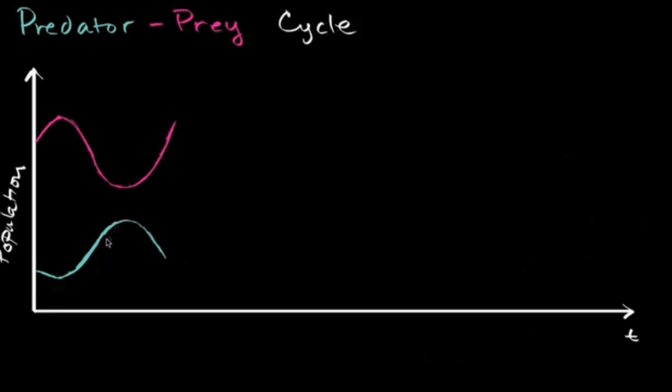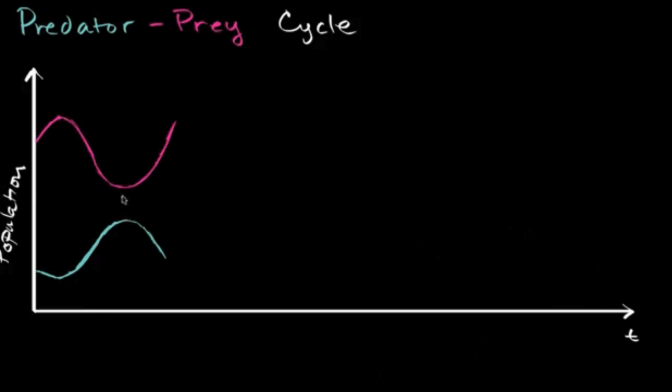Now, to be clear, this predator-prey cycle is a simplified model. It's only taking into account the population of the prey and the population of the predators, but it doesn't take into account many other factors that would affect their populations: abiotic, non-living, and biotic factors, living factors, things like climate, resource abundance, or interaction with other species. For example, a drought could reduce the amount of food available for the prey species, and that could cause the prey population to decline regardless of what's happening with the predators.